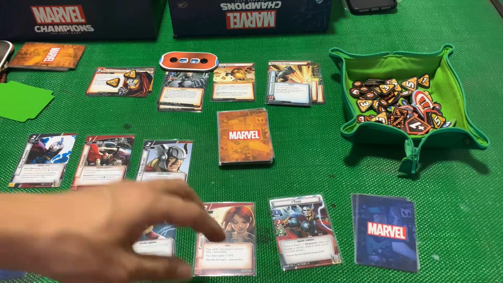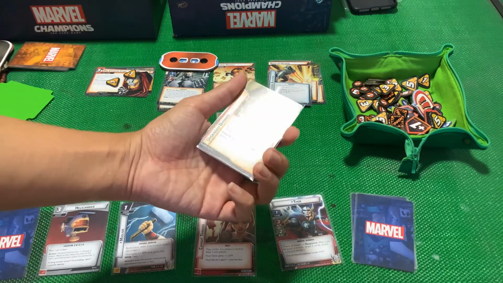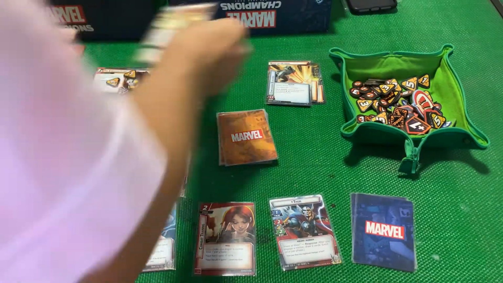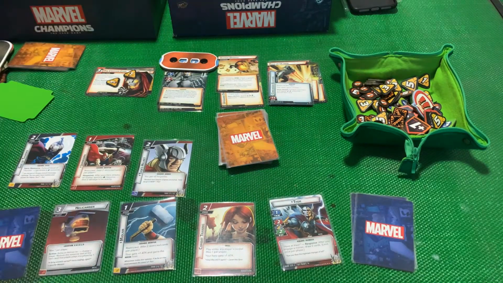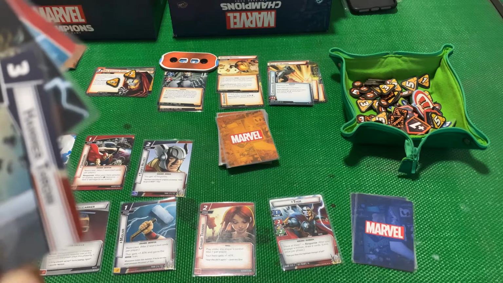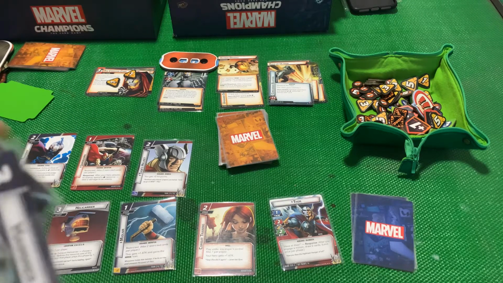And that gives me 2 more cards. Oh, running out soon. And then Ultron gives me 1 more card. Open. Attached to the Ultron drone's environment, each drone minion gets +1/+1. That's fine. I'll kill the drones before they come out. Okay, let's see what I got. Oh, it's actually not too bad.